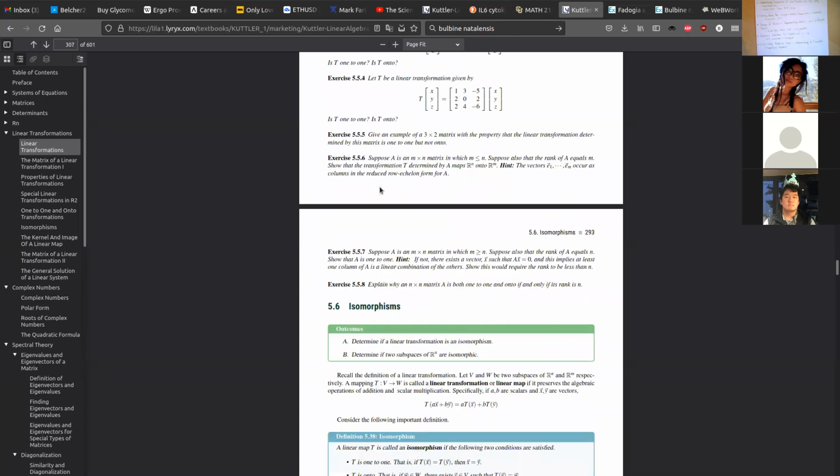Some of these other ones are a little more theoretical, I think these last three. Like explaining why an n by n matrix is both one-to-one and onto if it's rank n. We talked about that theorem in class, but we didn't actually prove some of the theorems because we don't really have time for it. But I did try to at least give you some understanding of the bigger concepts. You should know those explanations and concepts, but I wouldn't ask you to regurgitate them, especially since they're not made rigorous. But you should know how to apply them.